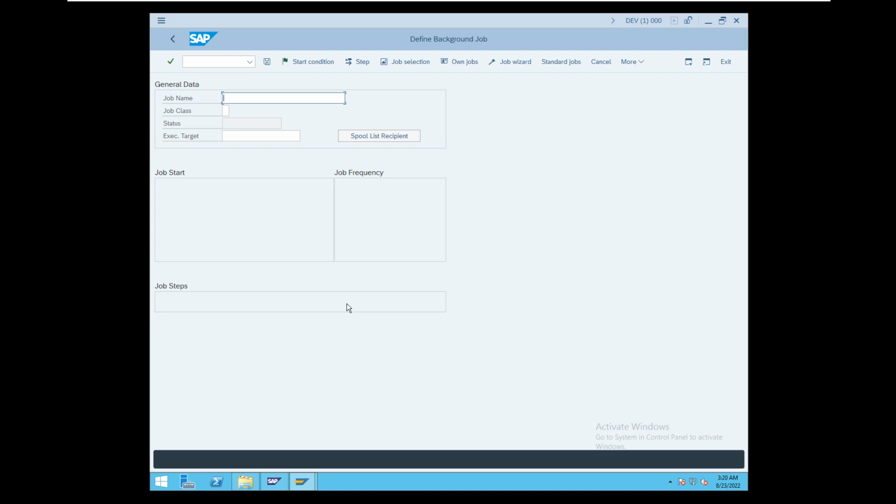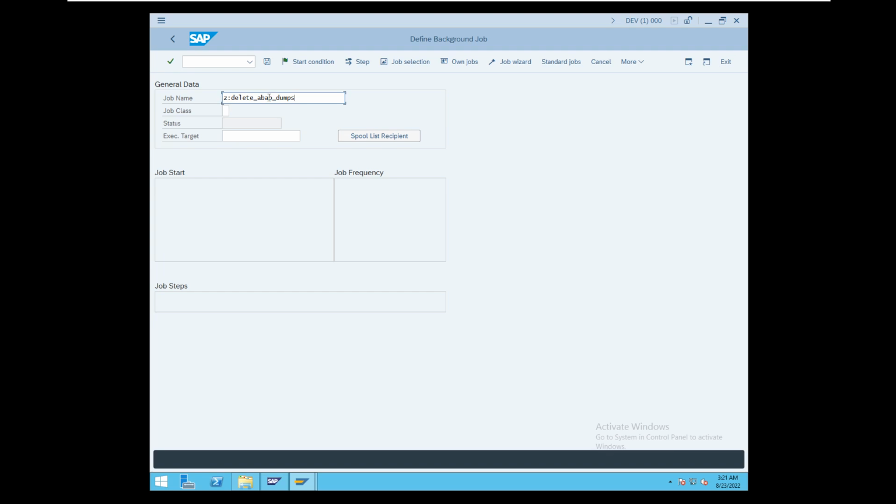So in a business, you need that kind of programs. You run many of them in your day-to-day business activities. Those programs also you can schedule as a background job. For that, you have to give some job name. What job name do you give? For example, you give a job name like this: Z delete above dumps. Why am I giving the same name again? But with Z I am giving.